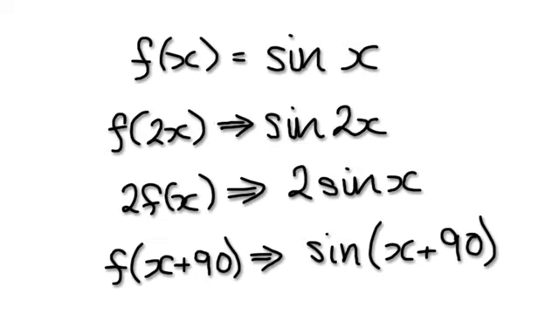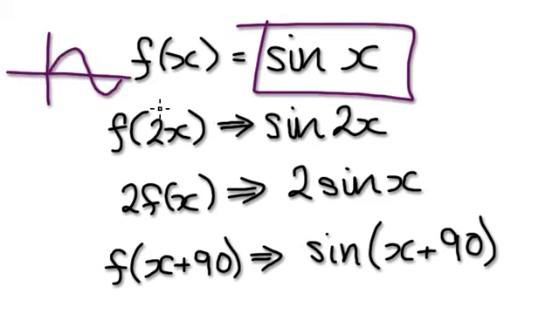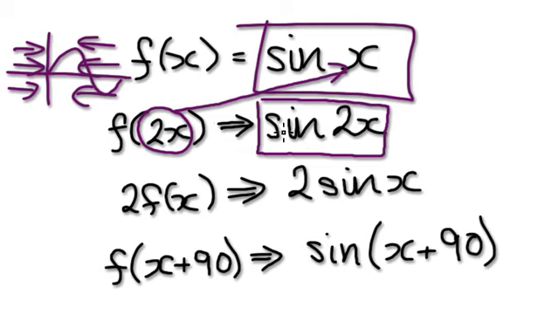In some of the earlier videos, we looked at when given a function f of x equals sine of x, the function looks like this. And when you apply this transformation, where you put 2x into this x here, then in effect you are squeezing everything inwards. You squeeze everything inwards here, so it becomes this function here.